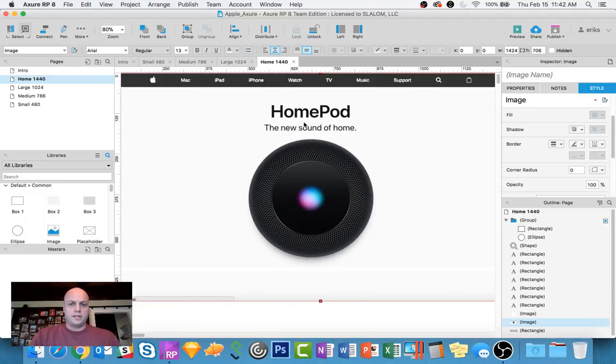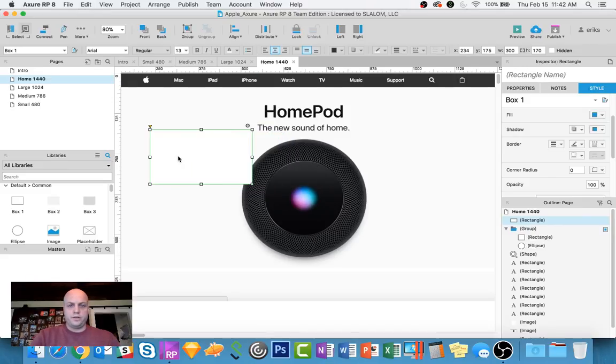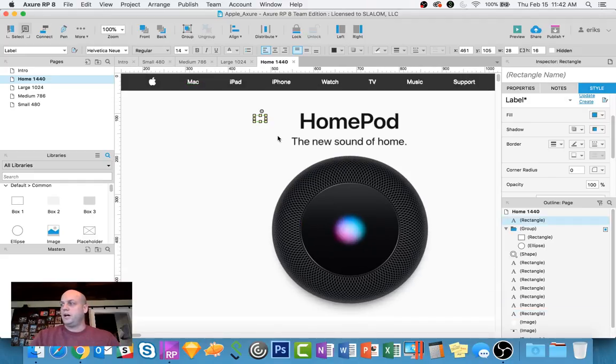But the next thing here is I'm just going to rough out some of these other components. So I'm going to add in a box here. Actually, the next thing is kind of just taking the fonts and doing the fonts first and then doing the background. And again, anybody that has a question or anything like that, please post it in the chat. I'll just kind of try to reply to that. Don't be shy.